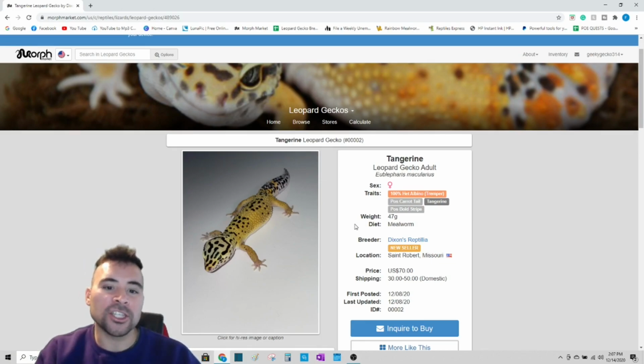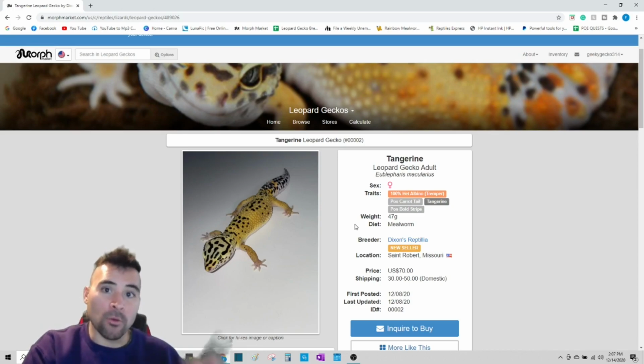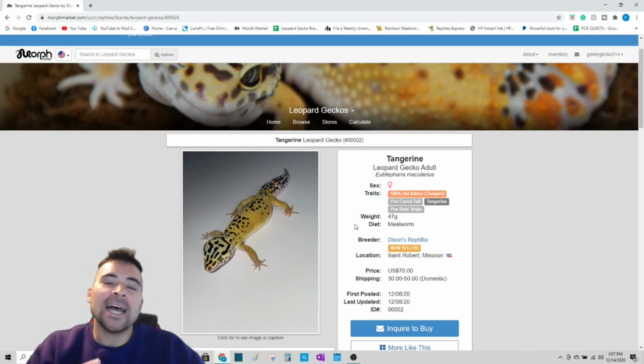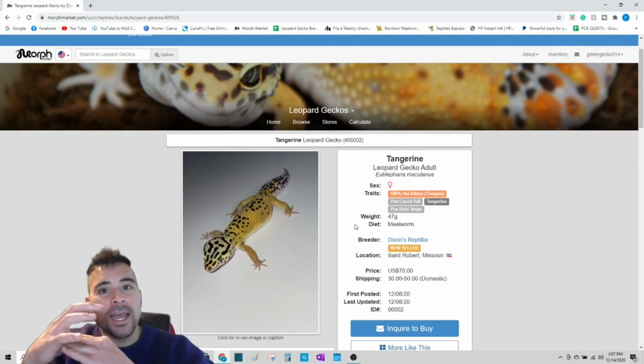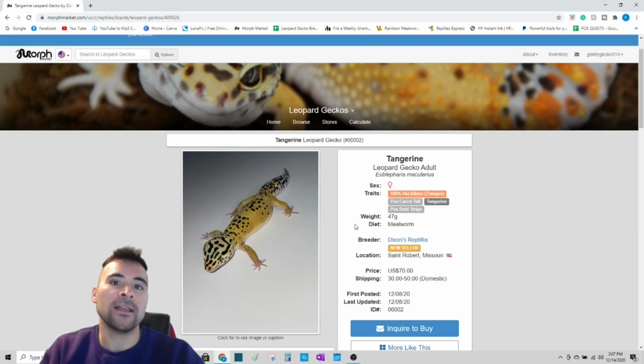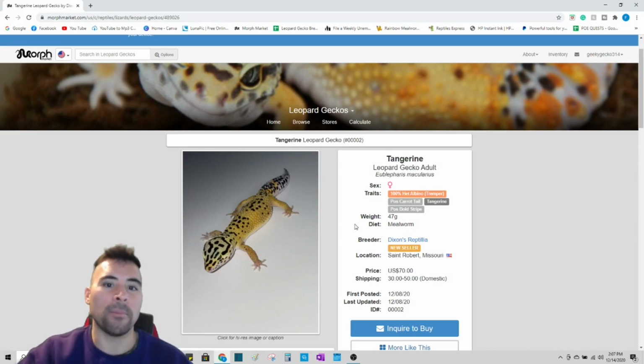But there's always the chance that since that offspring came from a bold stripe parent, it has a higher disposition that if you now breed it back to another bold stripe, it has a higher chance of creating offspring that have bold stripes. So look at it again as like a chance or a possibility.